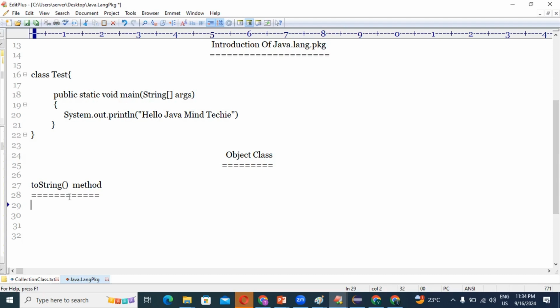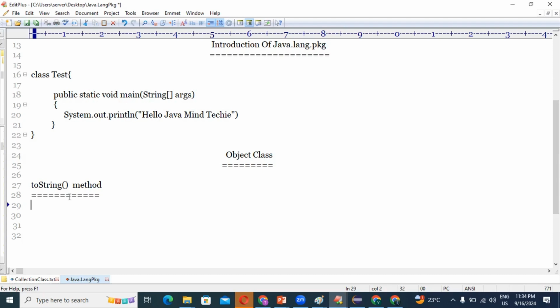Printing a student object, a customer object, or a payment object directly is meaningless, right? Yes or no?